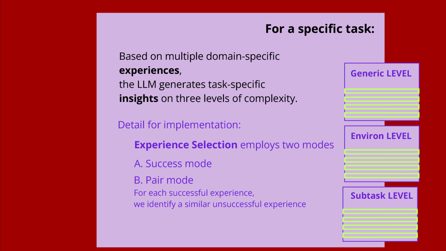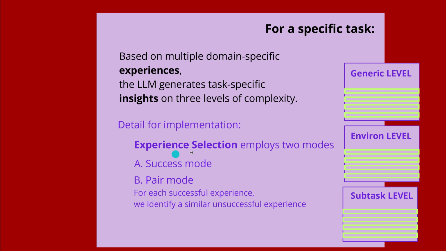Now, the researcher had a beautiful idea. Normally you would say, okay, we just go for the successful mode, no? We take only the examples where the robot in the kitchen could successfully complete the task. Well, what is also interesting to see is why sometimes the robot failed to complete the task. So the researcher came up with the pair mode, and this is a nice idea. We simply pair a successful task with an unsuccessful experience, and we want to make sure that both tasks are really similar, and I will show you this in a second. But then the LLM should understand why it worked in one case and in the other case the robot was not able to execute its given task.